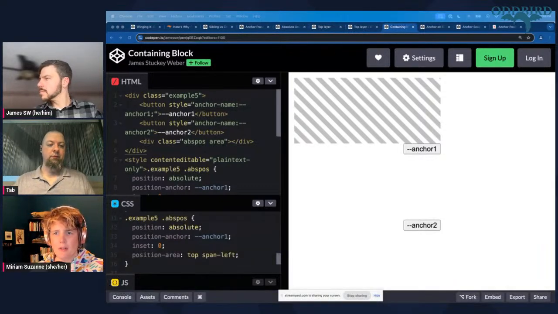There was also a question on Mastodon about using logical properties, logical insets, I think specifically, or it seems like inside of the anchor function. You can say anchor left or anchor top. Is there a logical version of that? Anchor inline start? Yes, the anchor functions also have logical keywords: start, end, self-start, and self-end. We don't need to specify inline or block because that's implicit from which inset property you're using them in.